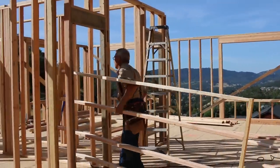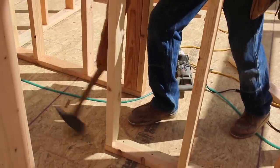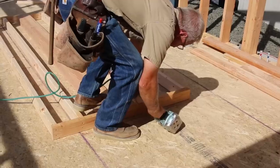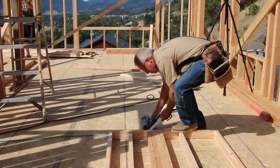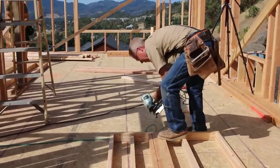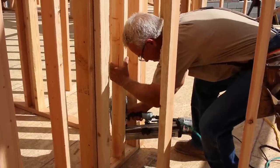But around here, up and down the West Coast, and in most of the country, you will even see large apartment complexes, and motels, and some commercial buildings built with this type of construction, and usually for the same reason. It's affordable. Now, these videos are making the process look slow and drawn out, but in real life, and especially in a production setting, you would be amazed how quickly this all gets done.